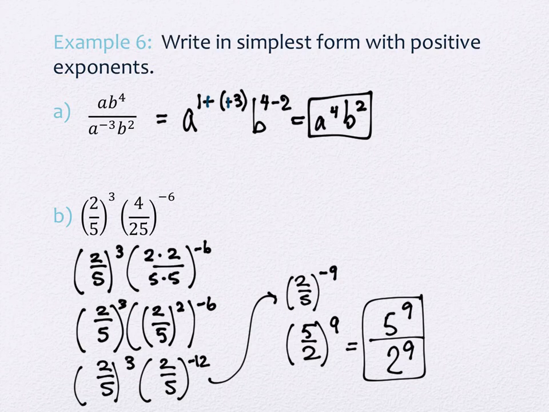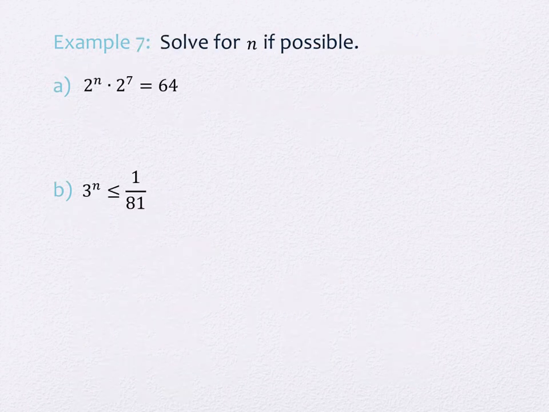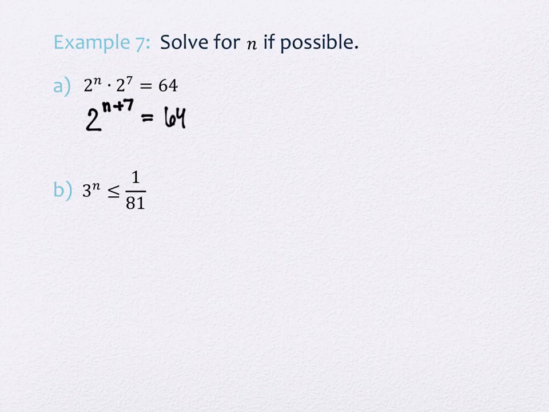Example 7. We're going to use properties of exponents now in order to solve for those exponents, or at least some portion of those exponents. So looking at the left-hand side, what property of exponents, 1 through 8, do you see that we could use? Flip back if you need to look at the numbers. What is it? It's property number 1, okay? Property number 1 said I can add the exponents, so it's n plus 7.